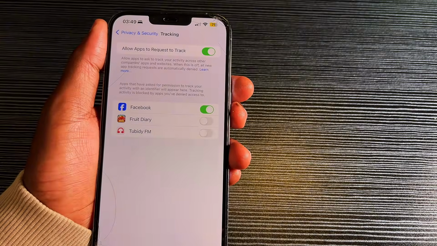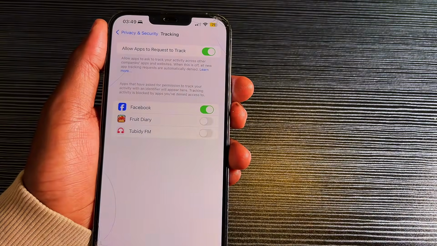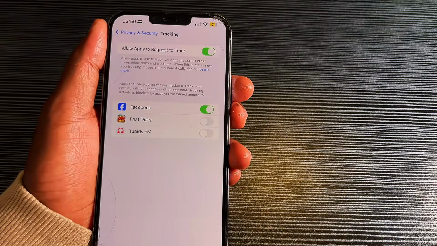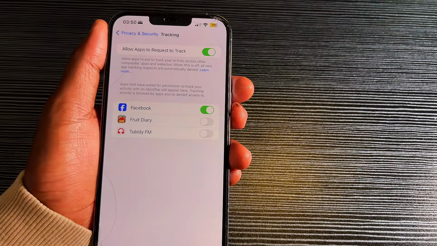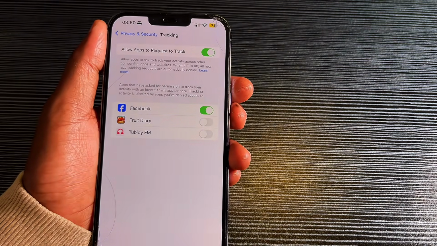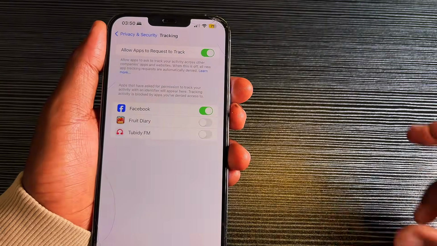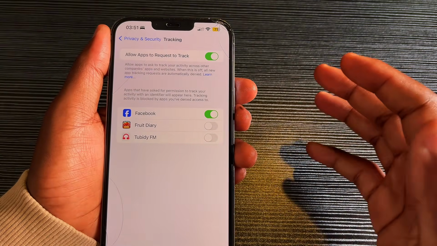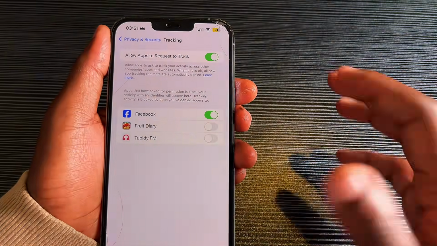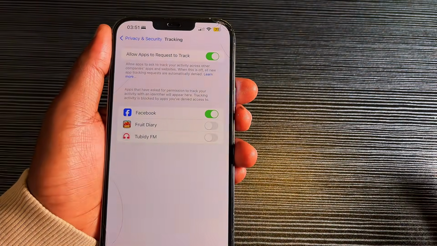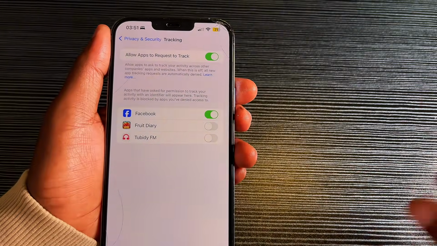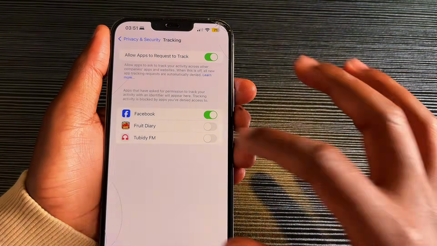They can also tailor the information based on different settings like your location, where you're from, your device, etc. However, in most cases, it doesn't necessarily mean that the app will not function at all. It just means that there are certain elements that will not work if you turn off app tracking here.